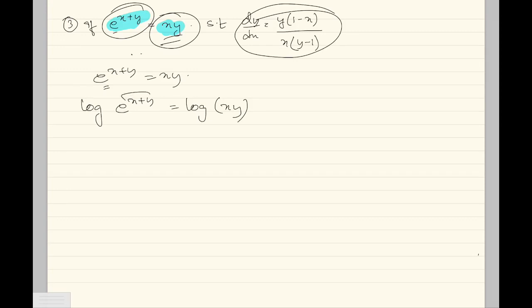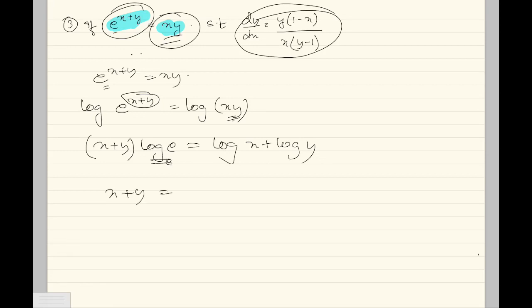So I will get power law, this will come right in front, x plus y times log e, equals log, what is the formula? Log of a into b will be log a plus log b. So log x plus log y, because if the subject is multiplied you can write plus, log property, product law, correct? Log e means 1. Check the logarithm formula, because the base is also e, same base same subject, it will be 1. So log x plus log y, correct, everyone? Check this out. So finally I have this.